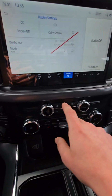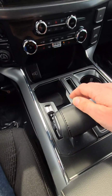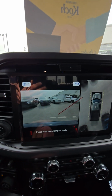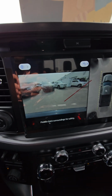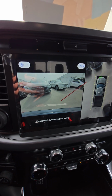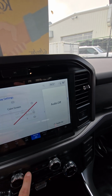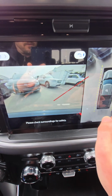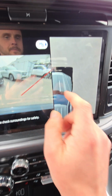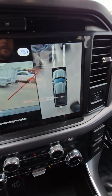You got your Pro Trailer Assist, your 360 camera button. So as you're in drive, for example, and then hit the camera button, you can have a full 360-degree view. I'm going to scoot up a little bit. You can really get close. You got the beeping going on now, and then going back into the 360 camera. If I hit this guy right here, I can see how close to curbs I am. And if I hit this guy, I can see where my tires are tracking.